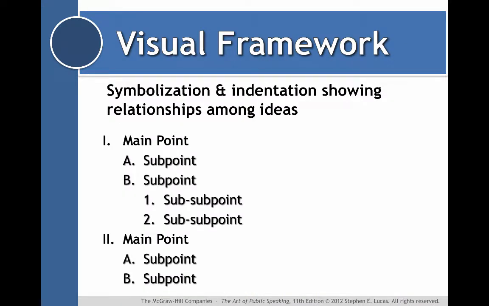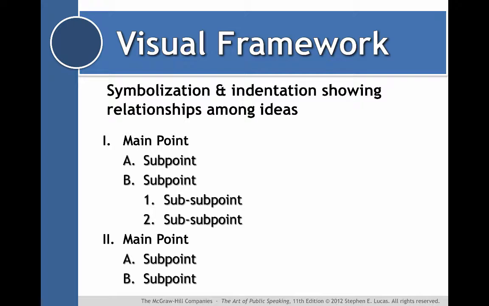The body of the speech needs to conform to this specific format. The main points have to be identified by Roman numerals. All subpoints should be labeled as capital letters, and any sub-subpoints, which are breakdowns of information related to your subpoints, should be identified with regular numbers. It's unlikely that you would need to break down information more than those 3 levels, but if you do, those are called sub-subpoints, and they're identified with small letters. It's easier to do than to remember what they're called.